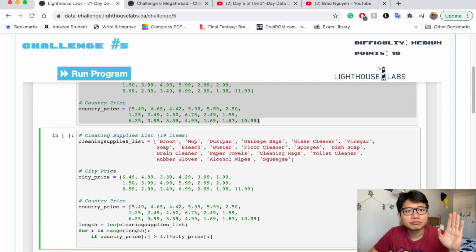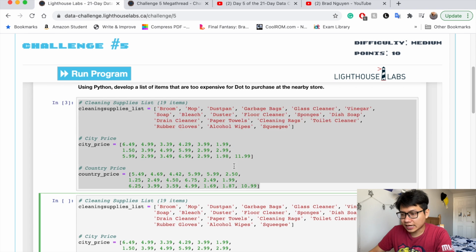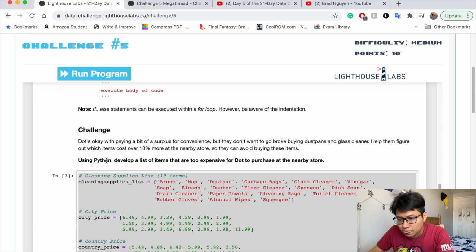we will avoid it. Oh, and then we need to create a new list, avoid list, because the question asks us: using Python, develop a list of items that are too expensive for Dot to purchase at the nearby store.